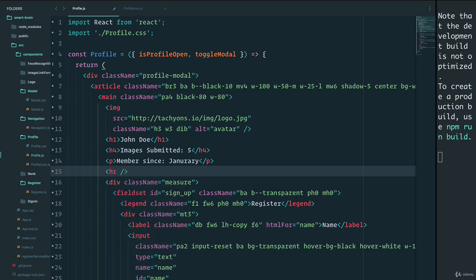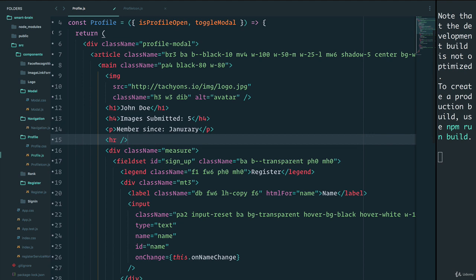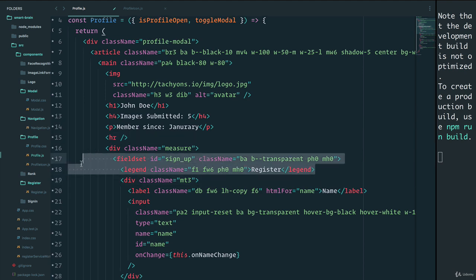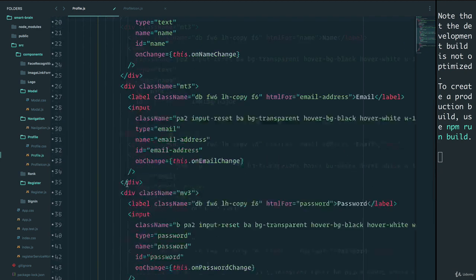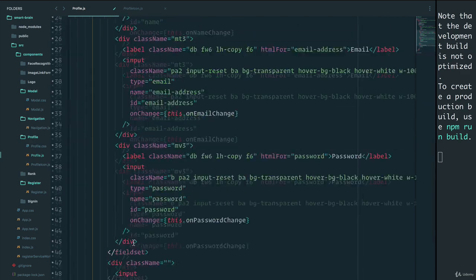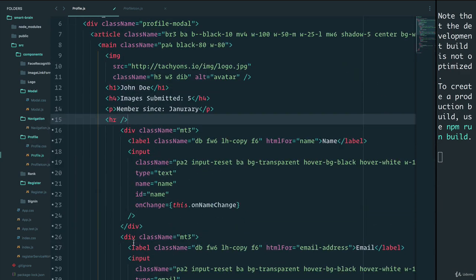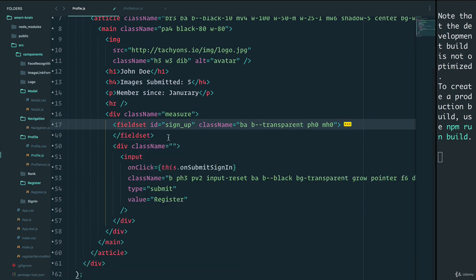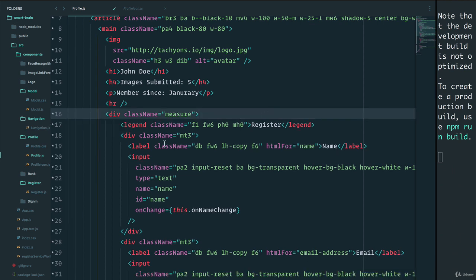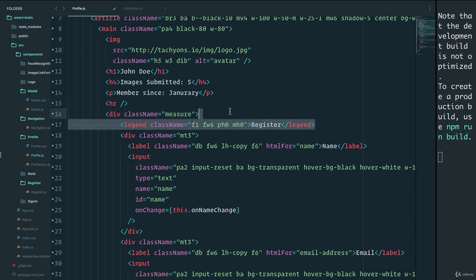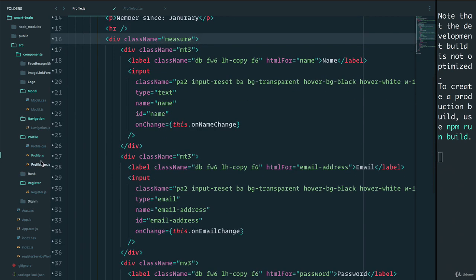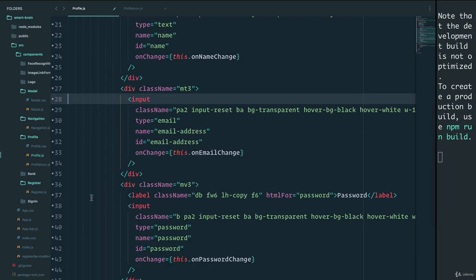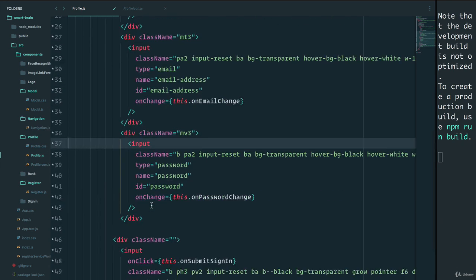All right, let's start to remove some of these things that we don't need here. So we can just remove the legend, field set, and div. So I'm going to remove that. Where's the field set? So let's remove the field set because we don't really need it anymore. And let's say we don't need the legend either. We can just keep them as labels. Remove the label for this one as well. Just doing a bit of quick cleanup here.